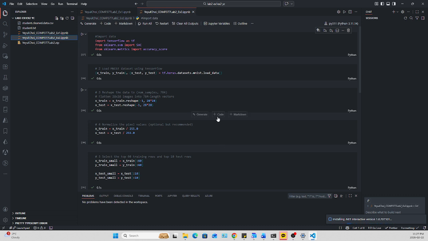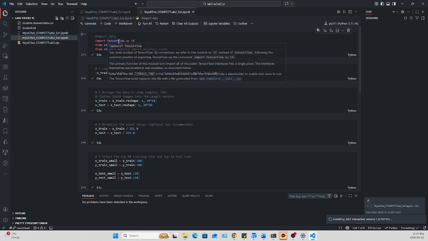I used TensorFlow only to fetch the dataset, and all model training, prediction and evaluation are done using scikit-learn as required. First, I imported all the libraries here.